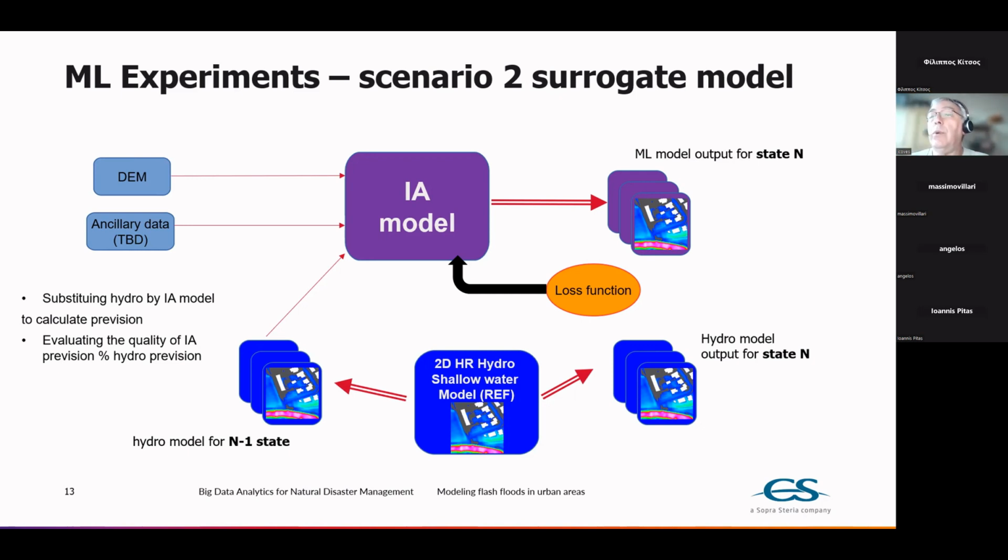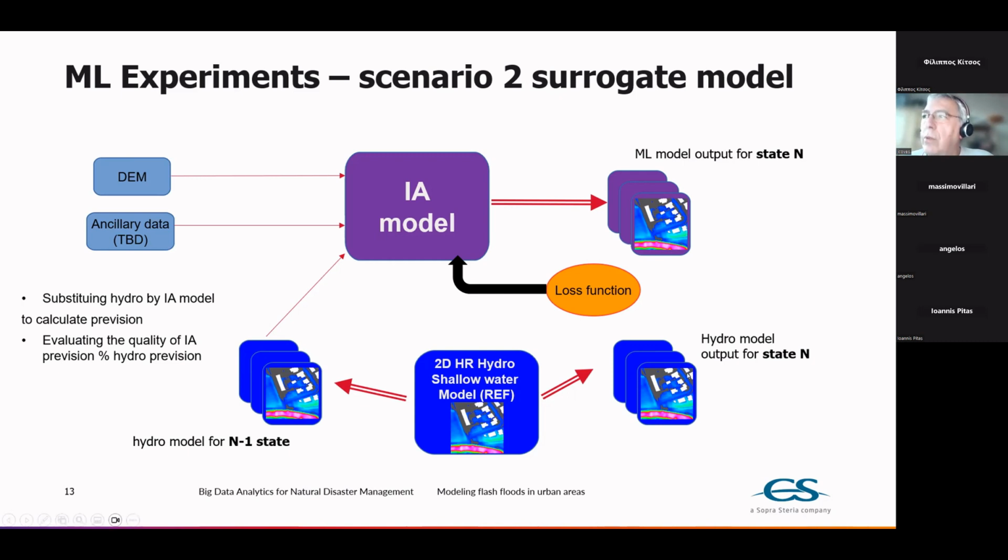Like, for example, in this slide, we always need data from the ground, okay, less, but we can start from the state calculated at n-1, let's say 1 hour before. That's one input for the model. And the model will give us the prediction for state at n, let's say hour plus 1.